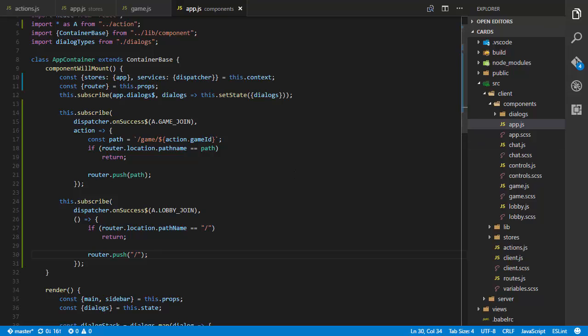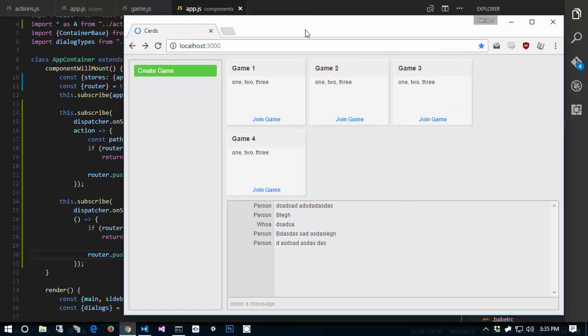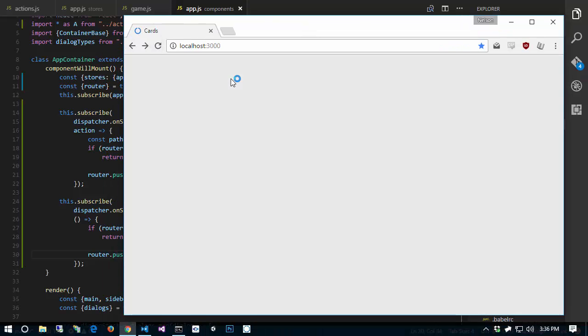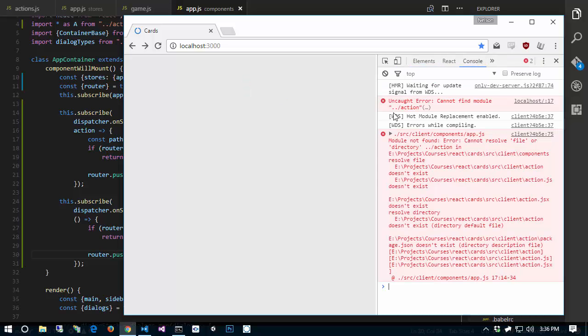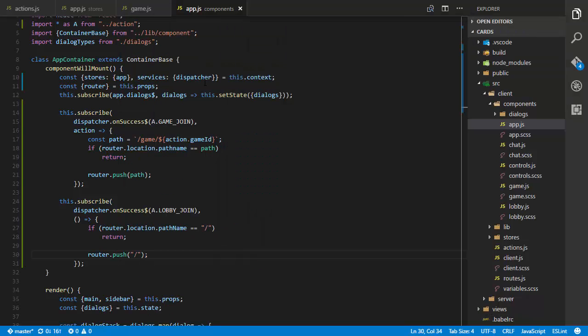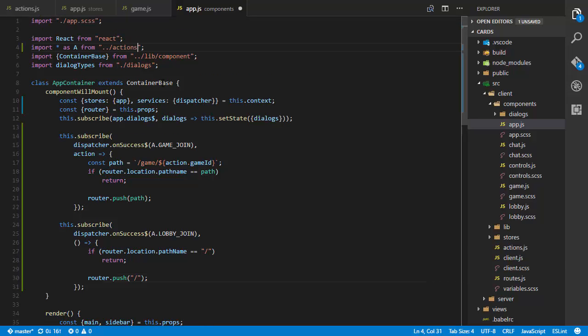Okay, so with this all put together, we should already see some of our desired behavior. Take one last look at this file, because you're not going to see it again, and let's go ahead and move over to this. Now if I click on... oh, I'm getting an error. What error am I getting? Cannot find... I misspelled actions. Actions has an S at the end. You guys probably caught that.